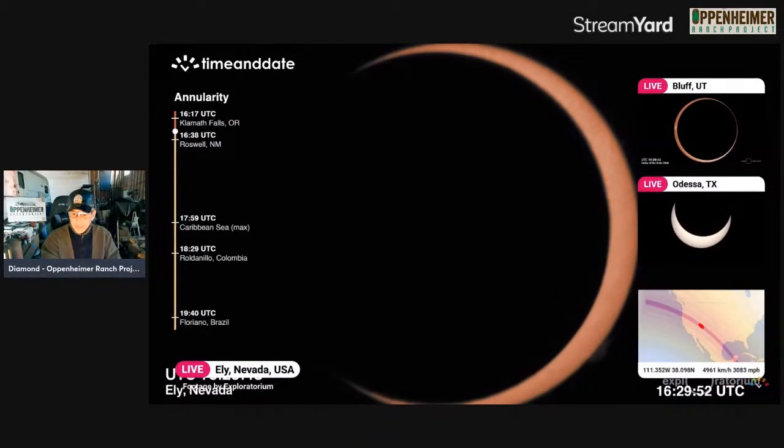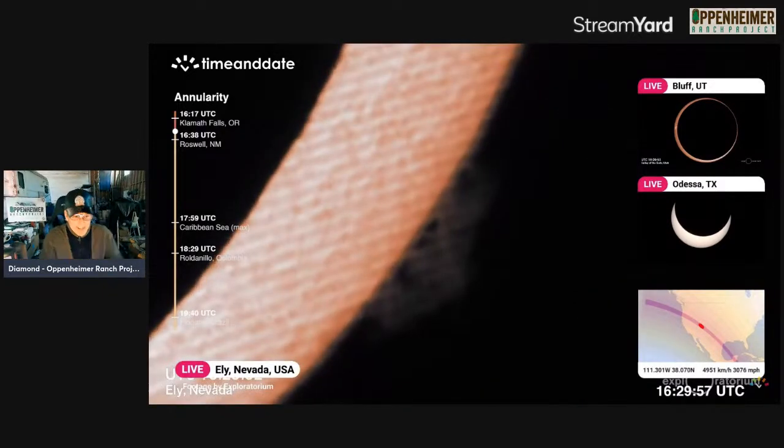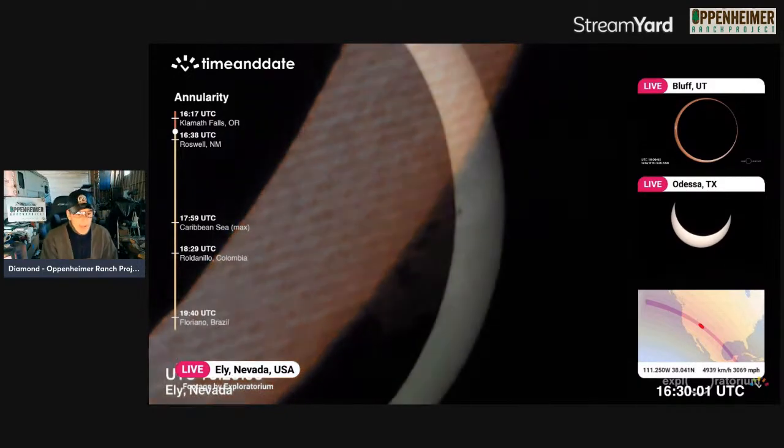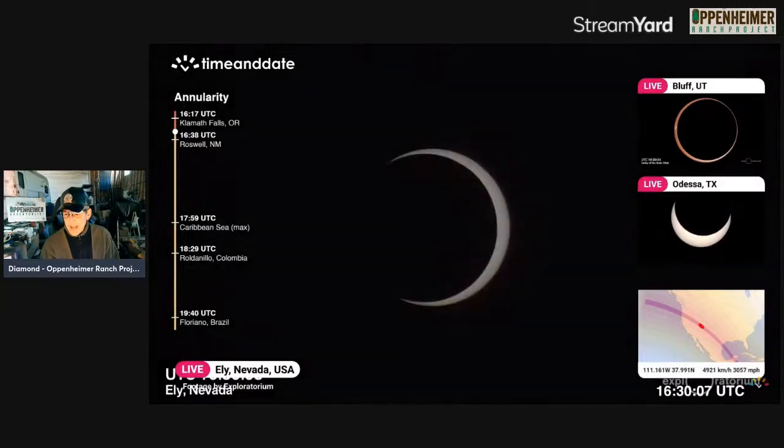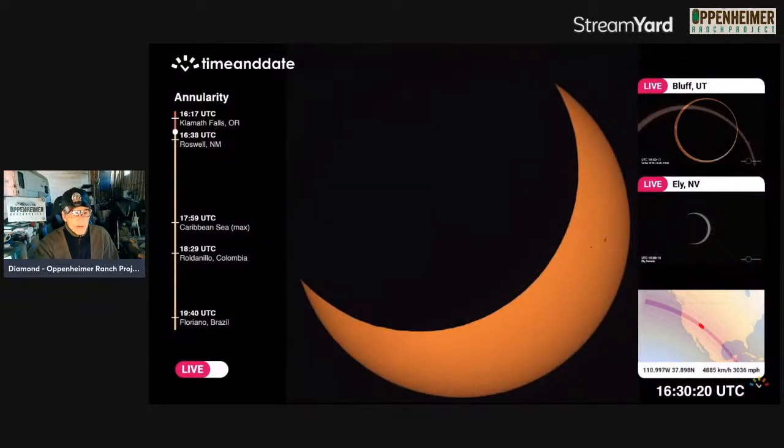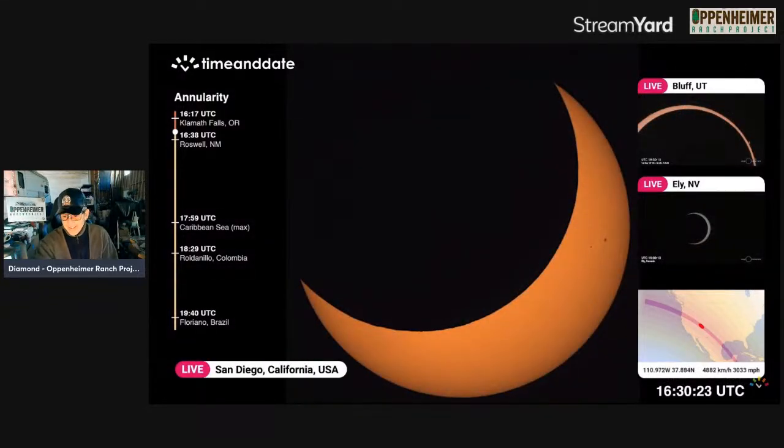Wow, is it cold? My holy macaroni. We've got about 2 or 3 more minutes here. I just put some wood in the fire, and I'm going to be gone for at least 3 or 4 minutes once we hit annularity here, which is supposed to happen, I believe, at 10:35-ish, which is just in a few minutes. We're at 10:31 here. And so there we have annularity at Bluff, Utah now. We're just waiting on it outside of our door.